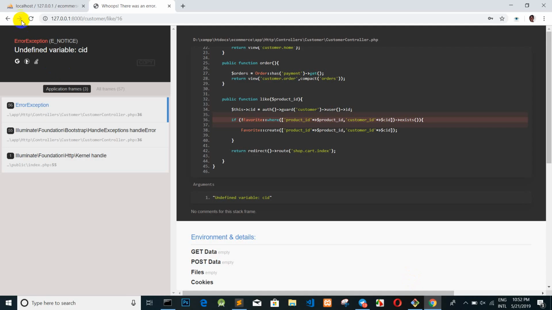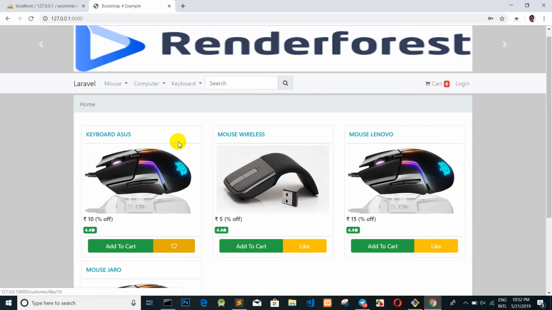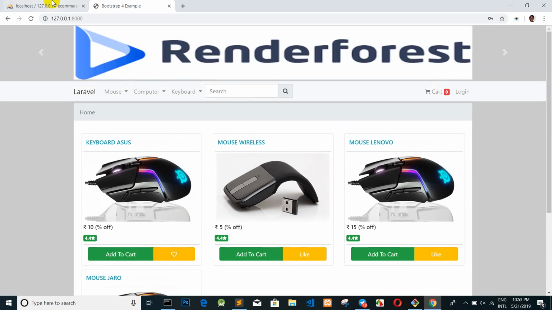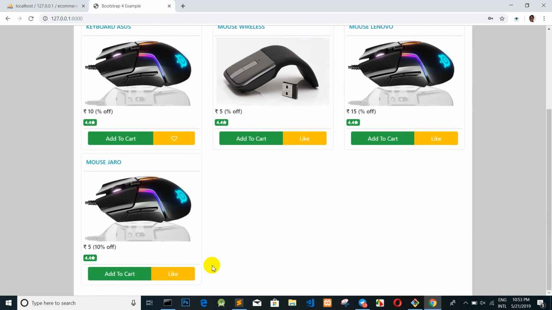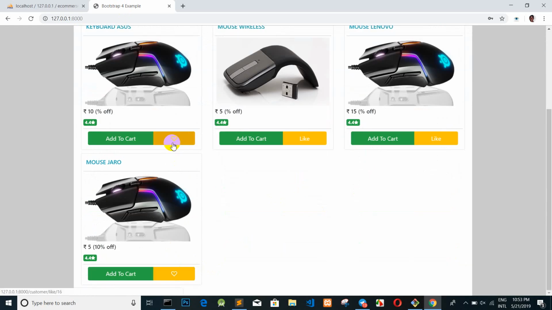And we want to refresh again, I mean that the customer likes. So the product customer like. If we click one more and we refresh, I mean that the product has already, so the customer cannot like more.